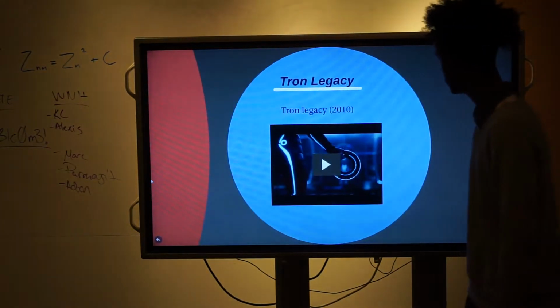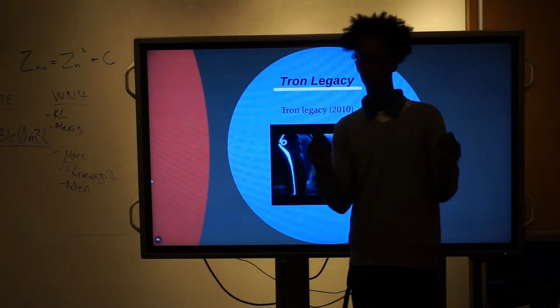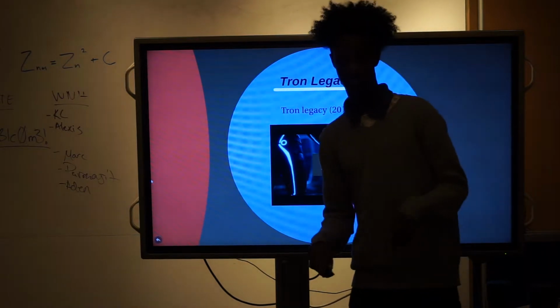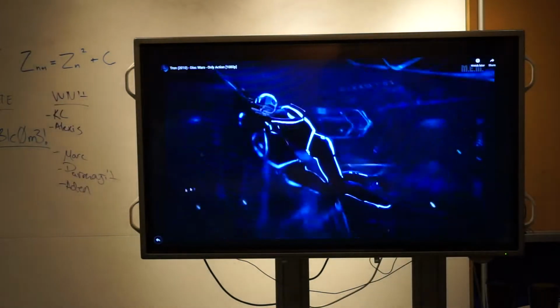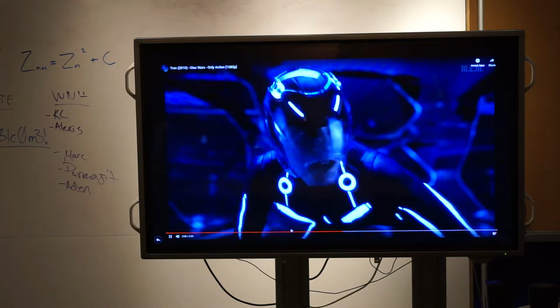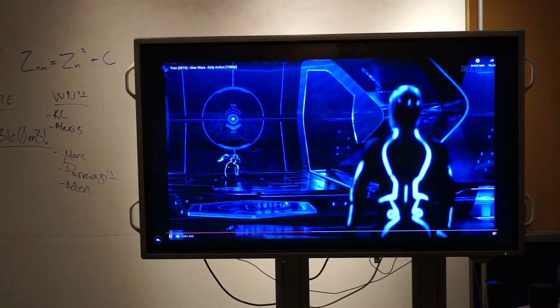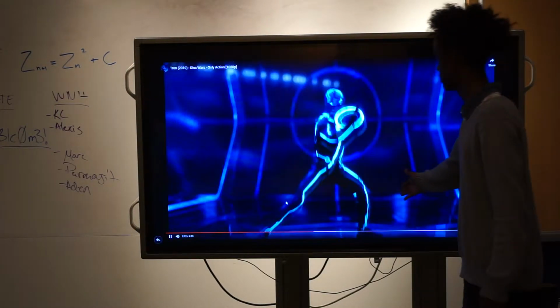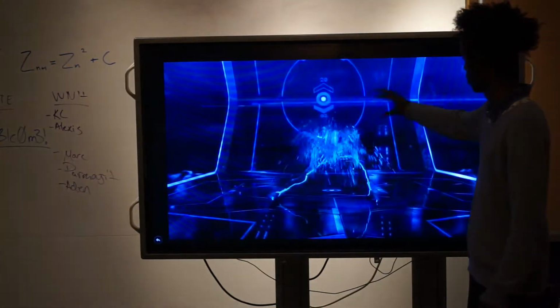Moving on. We're going to move on to Tron Legacy. I'm going to play a certain portion of the film where you guys are going to see mass production of fractals being used. And just go back a little bit to the 209. In the film, the landscape and everywhere you can see fractals are being used. In the back where the holograms are, right there.